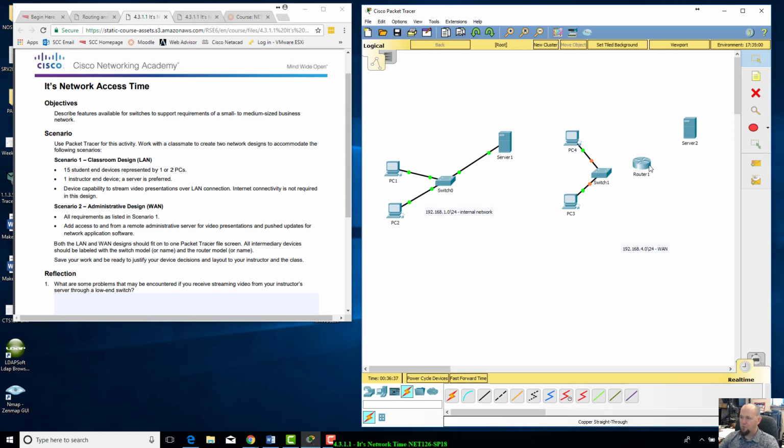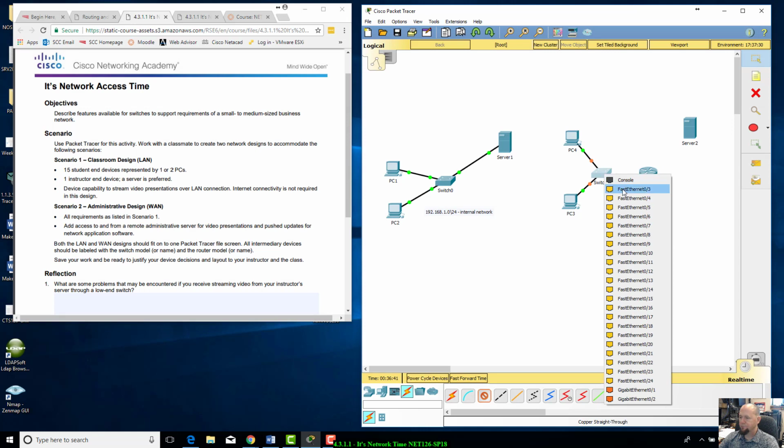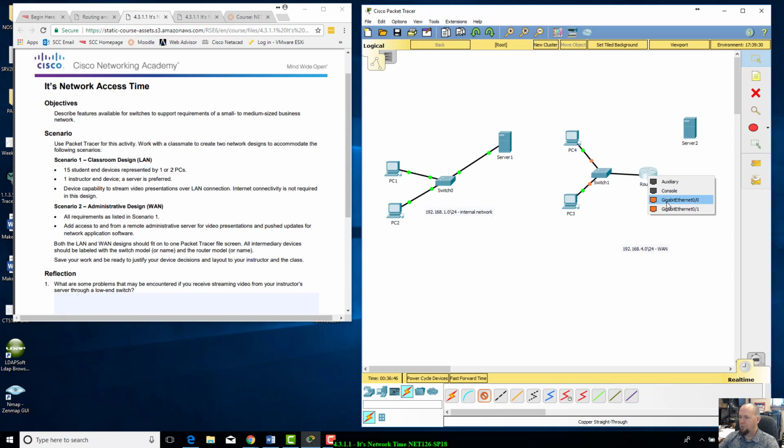Let's do switch to the router. Sure, we'll give it a gigabit to gigabit. That's not going to turn green. Let's fast forward it, but we've got green connections between the switch and the PCs, and we're not getting connection because our router interfaces aren't turned on yet. Server, let's say sure, let's give it another switch.